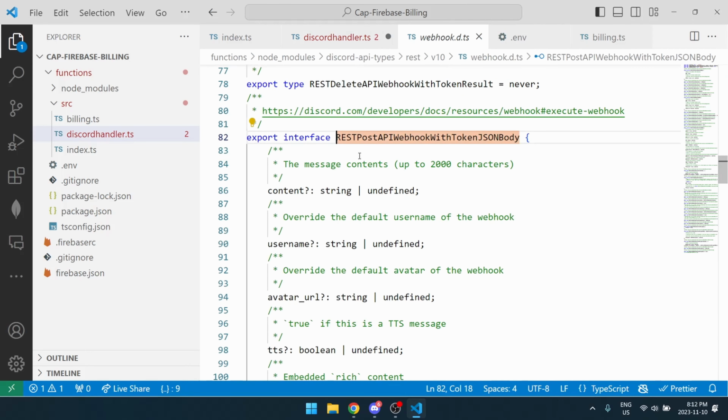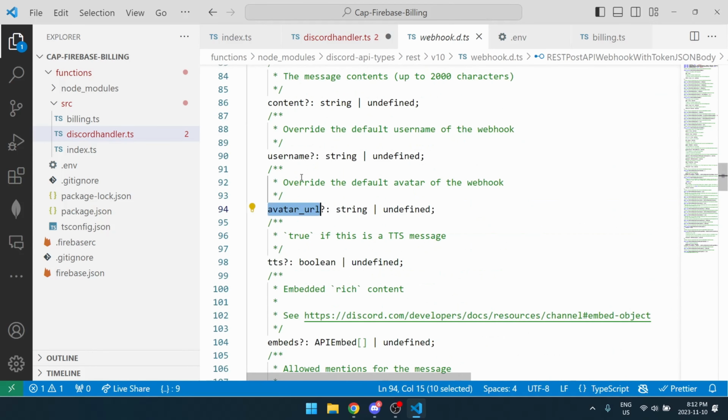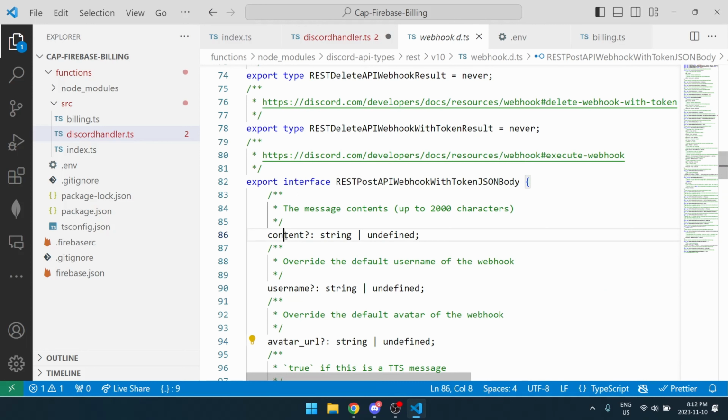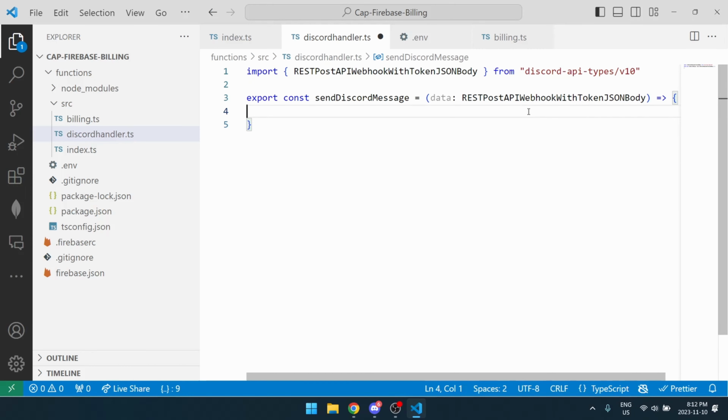We can have a few of these: we'll probably have the avatar URL, and then I think they have a content, yeah, exactly, and then a username. We'll probably just use these three. But as I said before, it's good to import those to prevent yourself from accessing a property that doesn't exist and eventually causing issues during runtime.